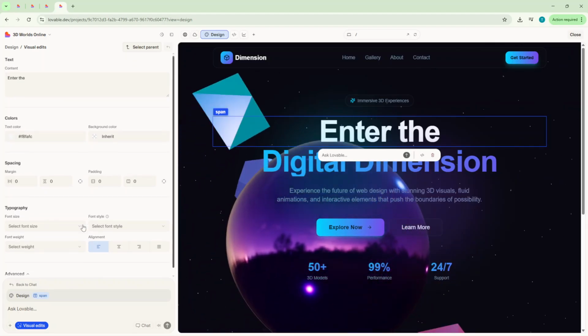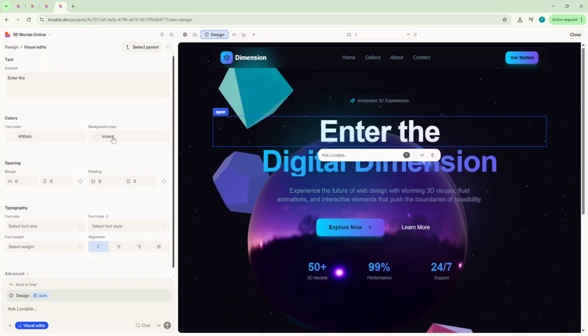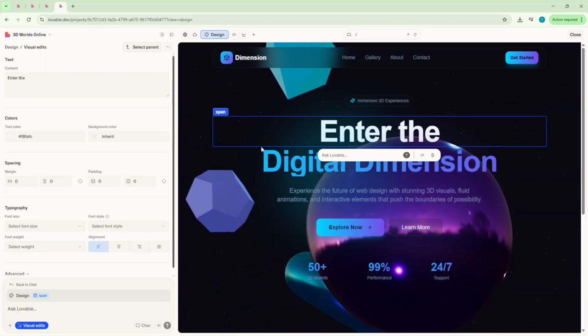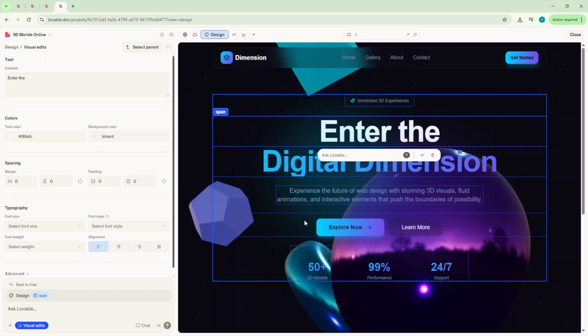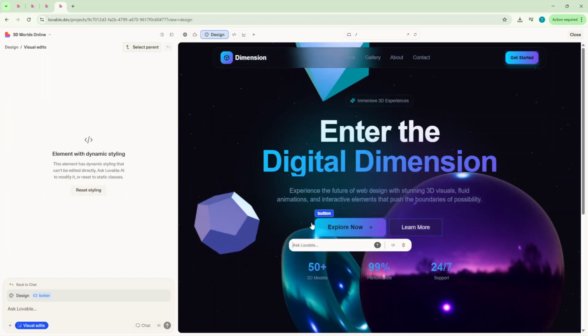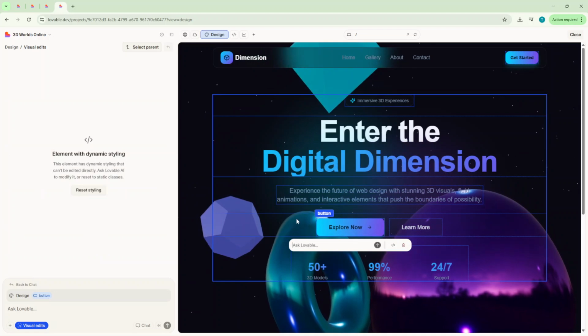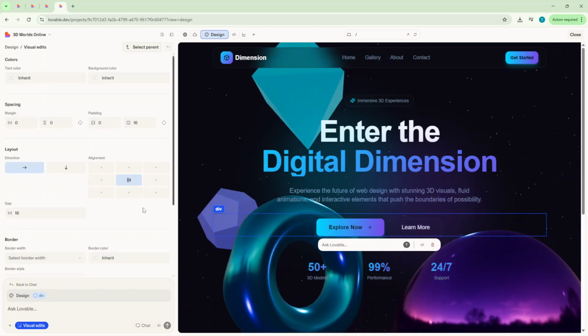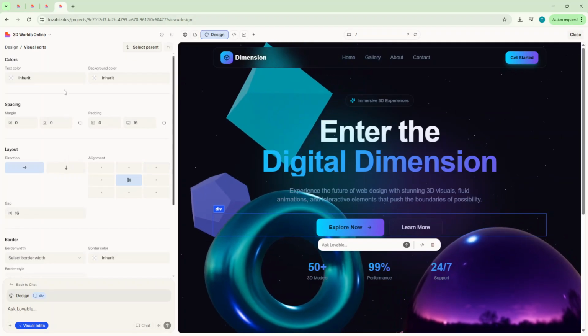Take your time here. Small tweaks in rotation and material can dramatically improve how the scene looks and feels. Work through each section of your website the same way. Keep spacing consistent, align objects for a clean layout, and reuse materials or colors to create a cohesive visual theme. If something feels too heavy or cluttered, reduce object counts or simplify materials for better performance.